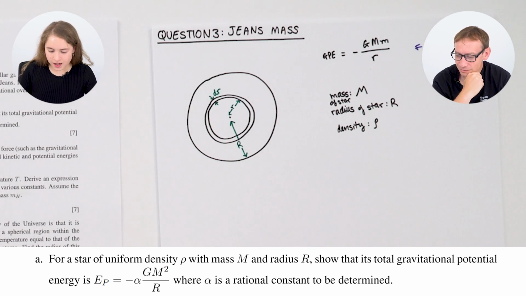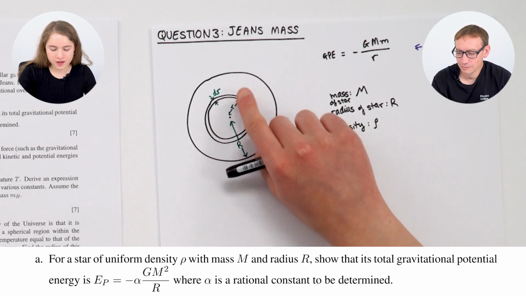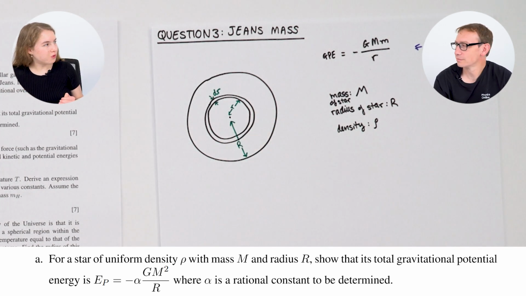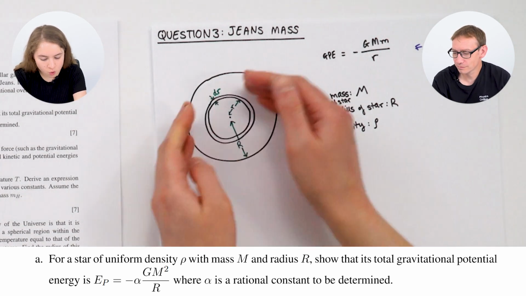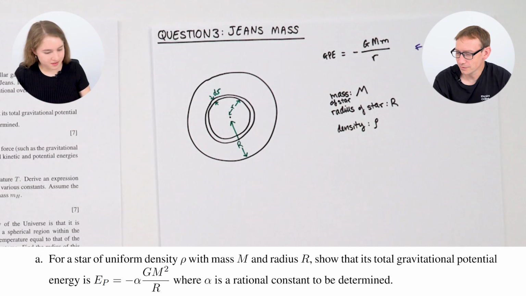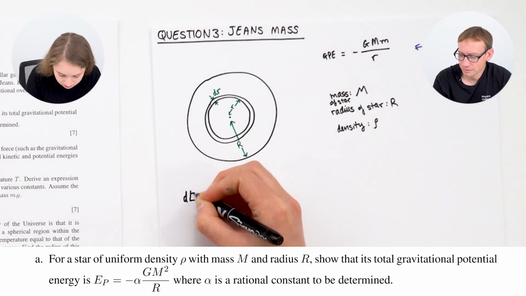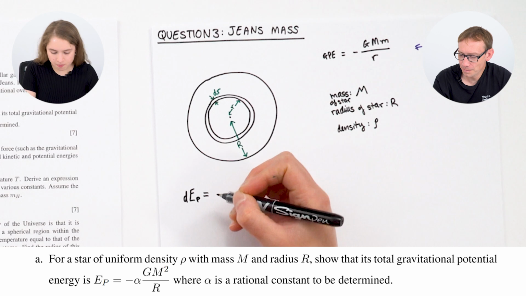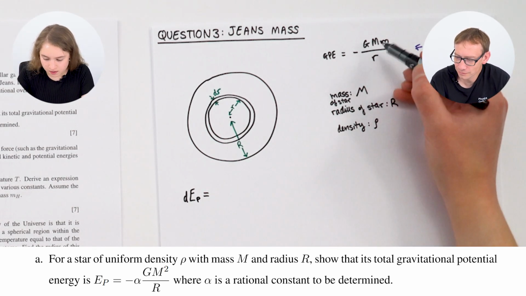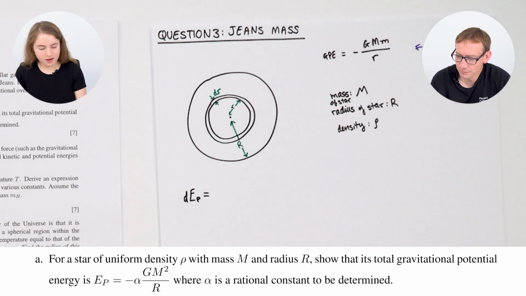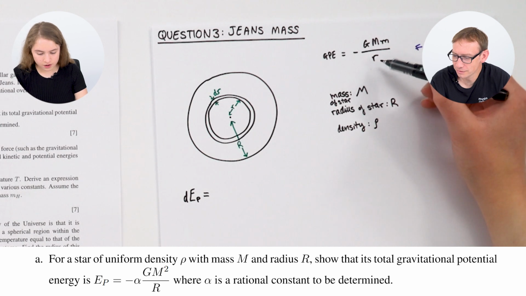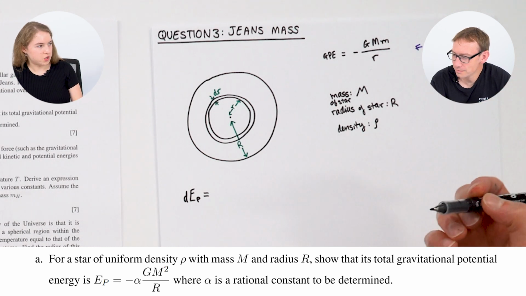Now we're going to ask, what is the gravitational potential energy of this shell? It's going to be infinitesimally small compared to the gravitational potential energy of all the shells when you add them together. So we're going to call it dEp. Looking at this formula that we know from A level, it's going to be minus G times the mass that is attracting that spherical shell times the mass of the spherical shell over the distance of that spherical shell from the attracting mass.